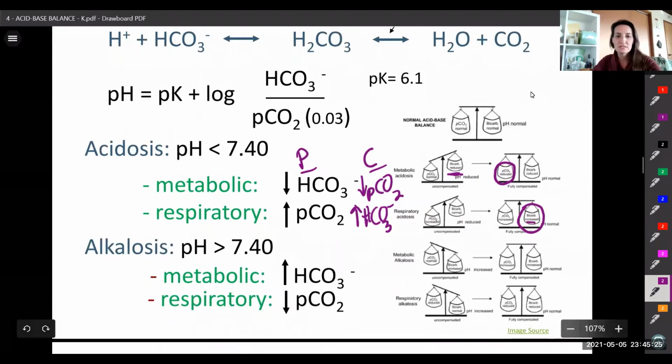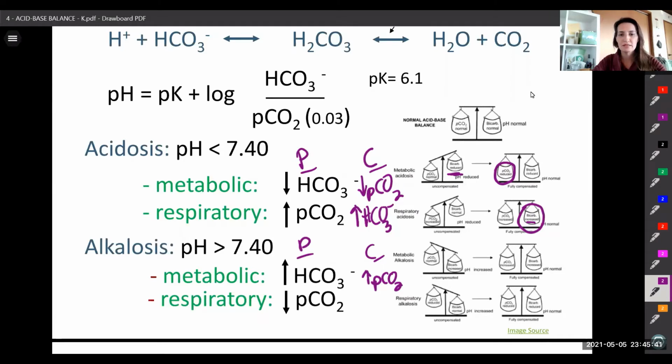And alkalosis, same thing, problem compensation. If bicarbonate levels are high, we want to raise the CO2 levels as well. Partial pressure of CO2 will increase to help balance out the high bicarbonate. And then the opposite, if the alkalosis is because the CO2 levels are too low, respiratory alkalosis, our compensation that we would see here is to decrease levels of bicarbonate within the body fluids.